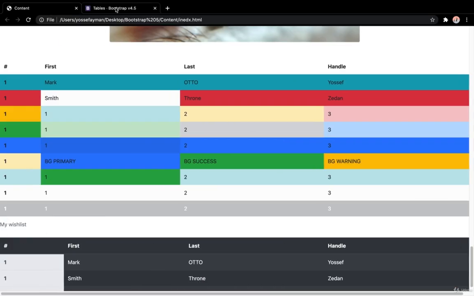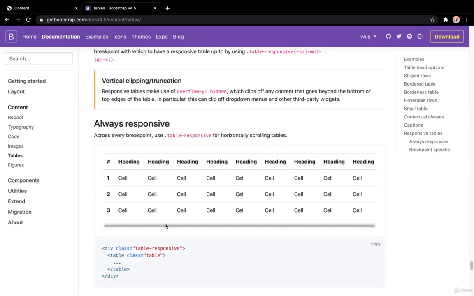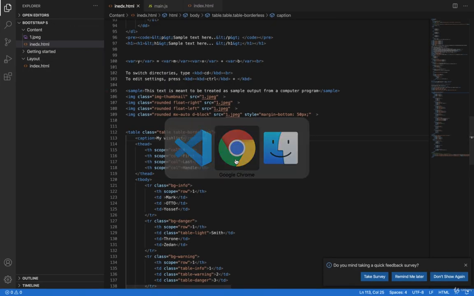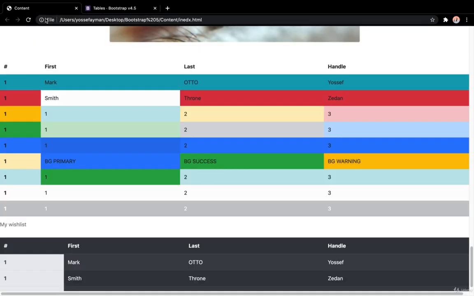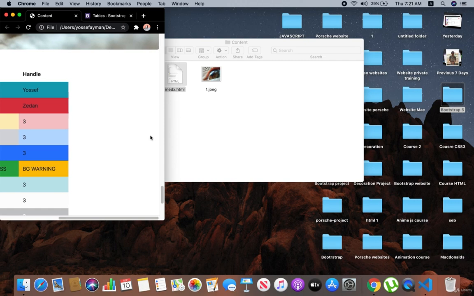Okay, let's get what we have here after this part. Always responsive. The class of table responsive. When I put it there, it is totally responsive. Always responsive. What if I make this like that? It is responsive.